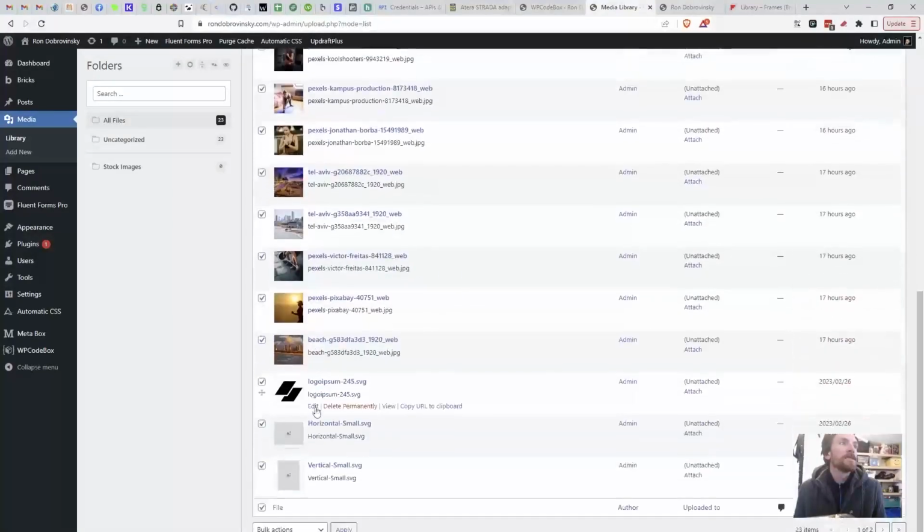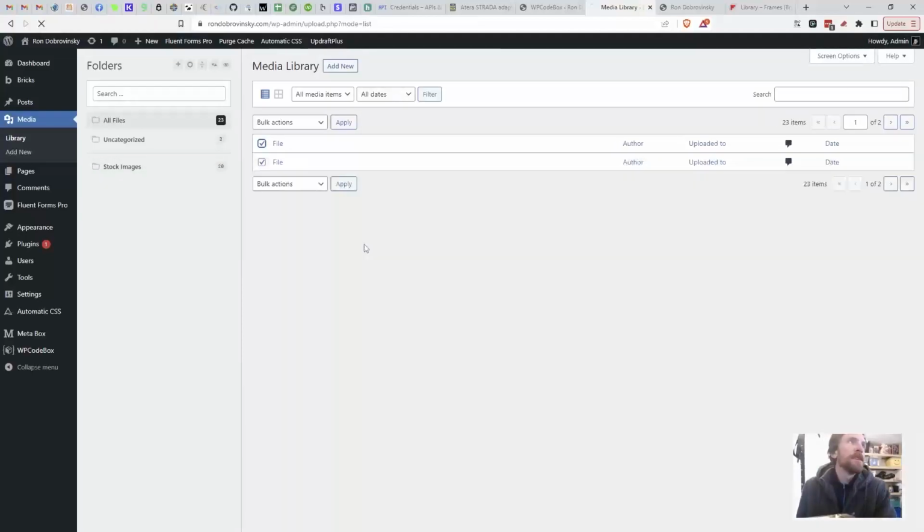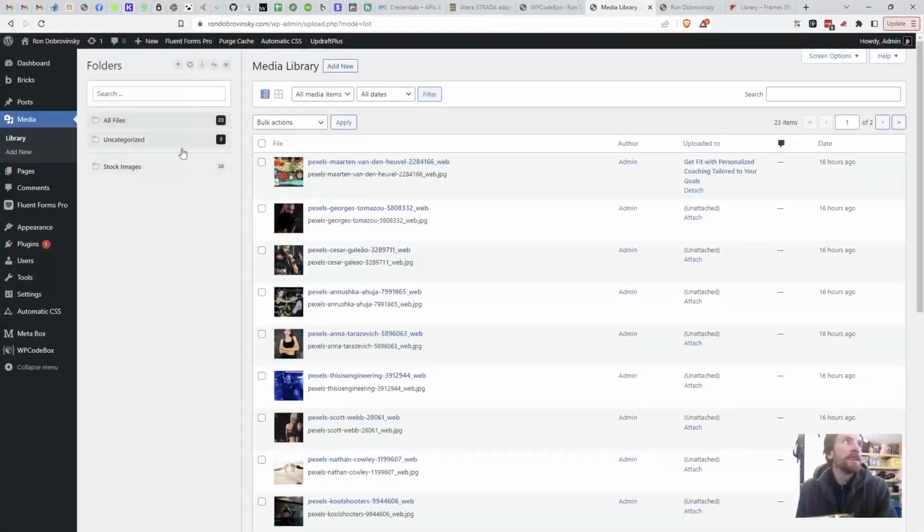Let's just select all and move those into stock images. There we go. When you have a lot of content on your site, I find this folder system very, very useful. You can have logos, for example, stored in a folder, stock images stored in a folder, blog images stored in a folder, and that just gives you very easy and fast access to these categories of images that you have on your website. Very useful.